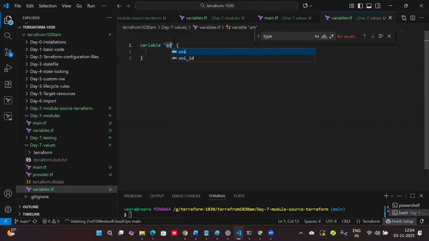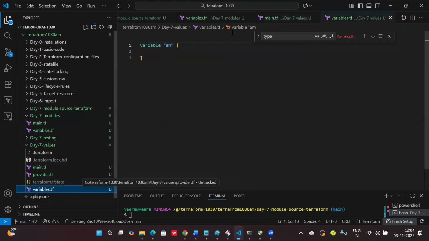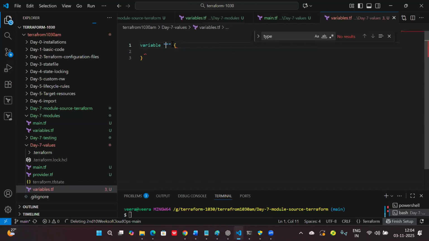So guys, take care: the variable name inside the module and the variable name in the values should be the same. Otherwise, how will they communicate? So my module's inside variable name is this one. Use the same name here. This is for the internal variable, and only the day 7 values inside. It will work.